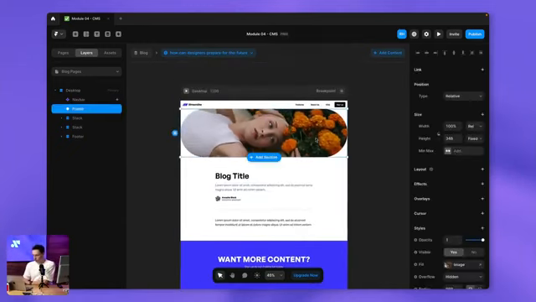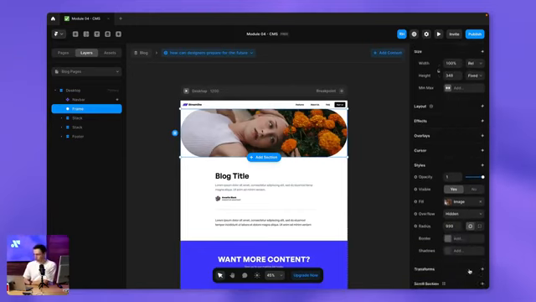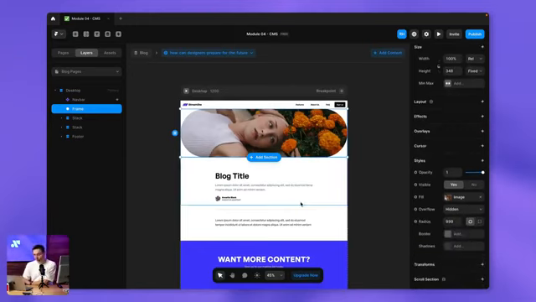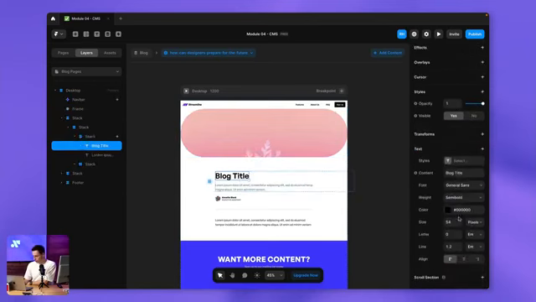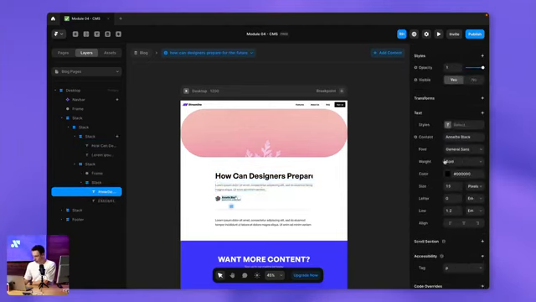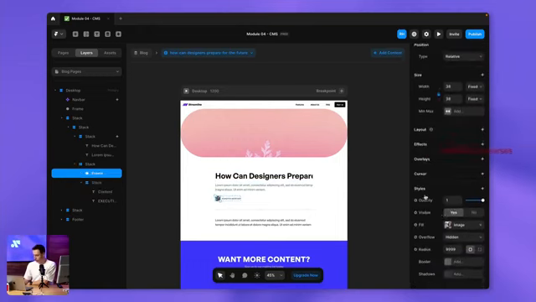But now I actually need to sync up the content. So just like in the collection list, I just need to select an element on my canvas, and anything with a little plus here means I can tie it to some sort of variable inside my CMS item. So we'll go set, and we'll set that to be the image. Let's set this one to be the title. Let's set this to be the author. And we've got to put the author image in there as well.